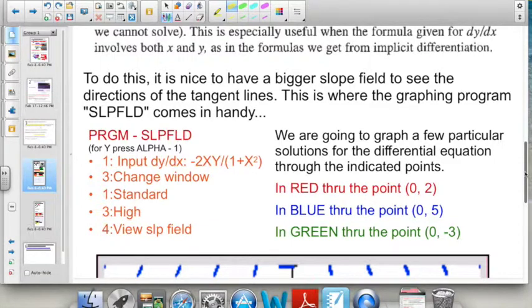Okay, good question. People are starting to ask, where do you get the Y from? The slope field program actually uses your alpha key. Your alpha key you activate by using your green key. So the Y is the number 1 button, where you type in when you want to hit a 1. So alpha 1 will get you a Y. Okay? So you're going to put in -2 times x variable, alpha Y, divided by, get some brackets in there.